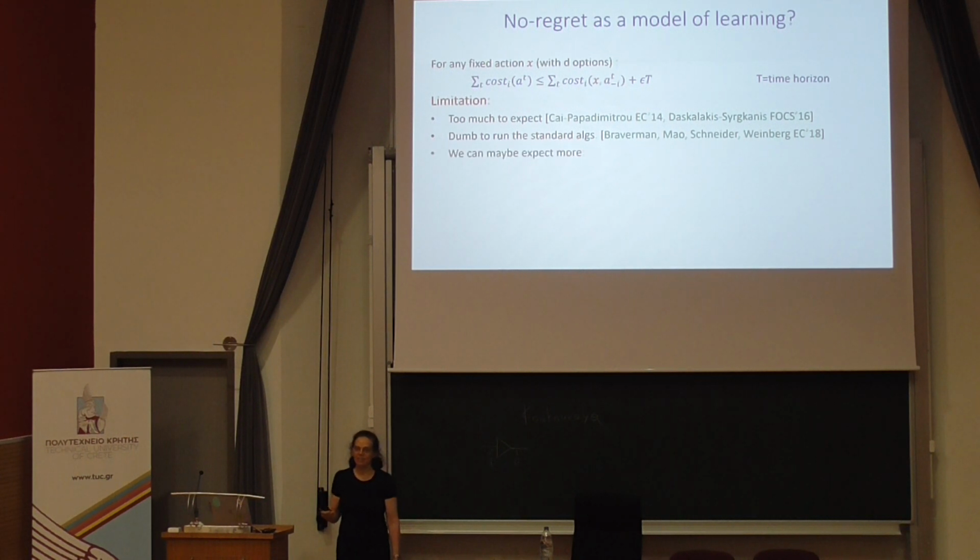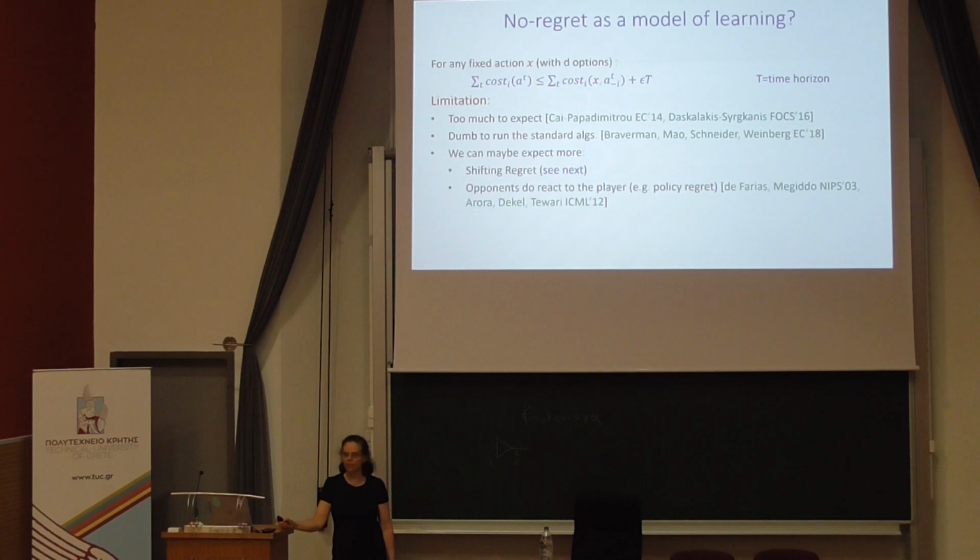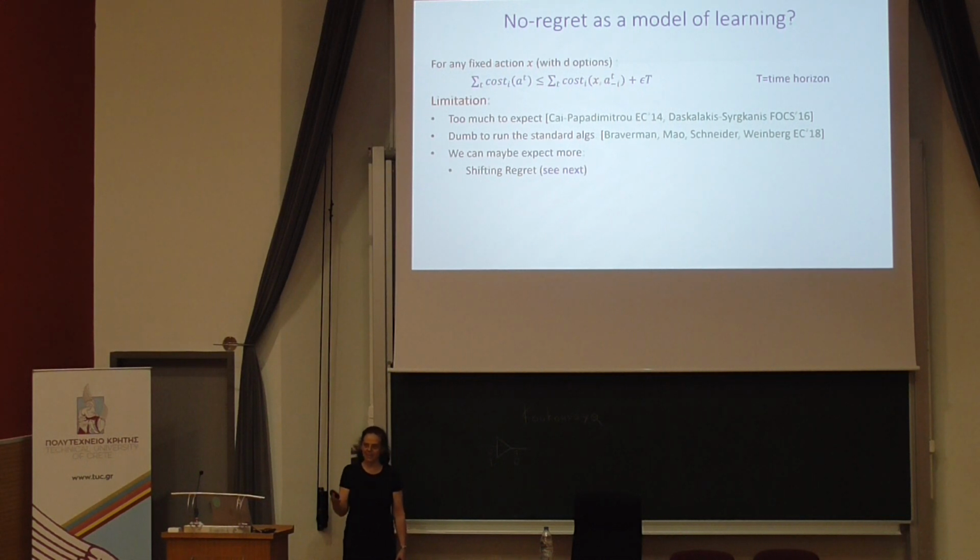But you can also say you can expect more. You should be able to do better than just doing no regret learning. And there are many ways you can expect people to do better than this. Maybe the first one is, what do you mean, a single strategy with hindsight? What learning is really good at is adjusting to data. So if you want to run your ad for a month, as it turns out, at the beginning of the month something was popular, but then something happened, and the rest of the month something else is popular. This is literally what learning is for. It should be able to take care of this and learn to adjust.